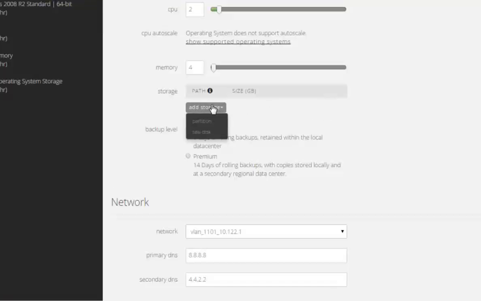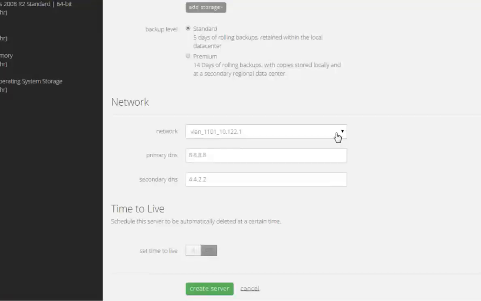You can add storage, partition, like a X drive or raw disks, or you can group them together from the operating system perspective. Backup level, you choose either standard or premium. Premium adds more snapshots and also replicates to a sister data center at least 800 miles away for a built-in DR scenario.